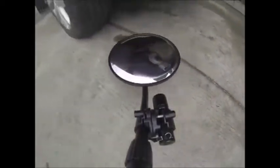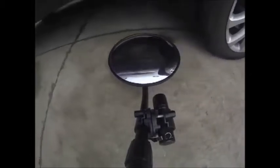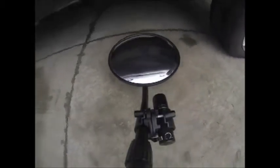What happens most of the time is that when you go to any hotel or a mall, the guards take a mirror and check the underside of a vehicle to see if there is a bomb or not. But the mirror can't go completely inside the car, and it cannot see the whole underside. So if a thief attaches a bomb in the middle of the car, we can't see it.